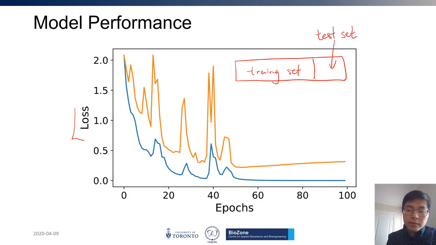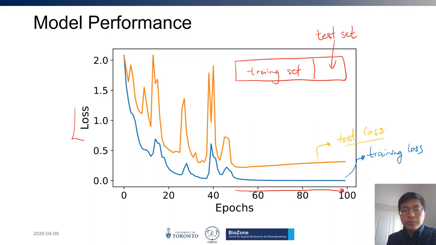Then here, what we see with these two curves is that this in blue is going to be our training loss, and the curve in orange is our test loss, or our validation loss. In general, the test loss is going to be higher than our training loss. What's interesting about this curve, and it could be the case with many others, is that the longer you train, sure, you decrease training loss, but you could see a slight increase in the test loss. And that is a sign of overfitting.